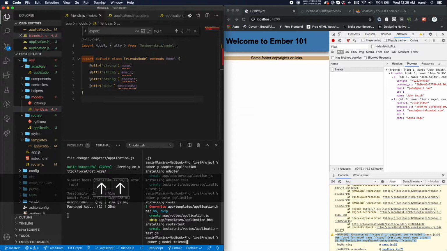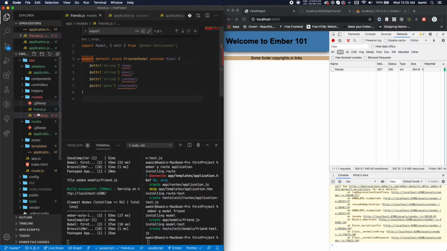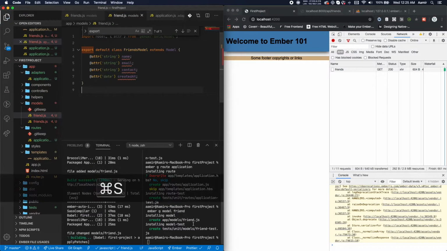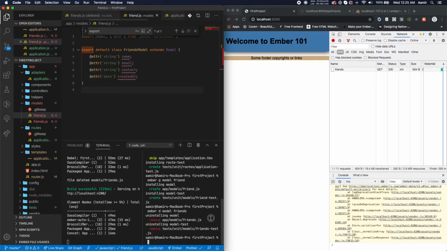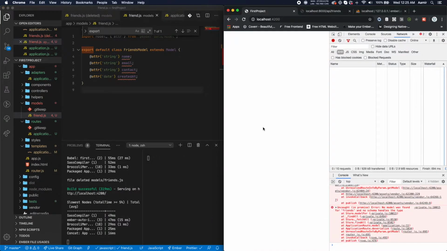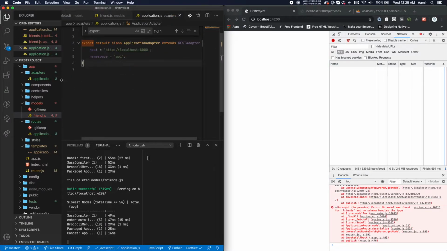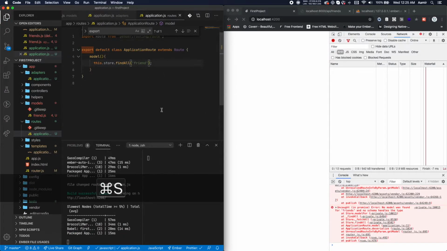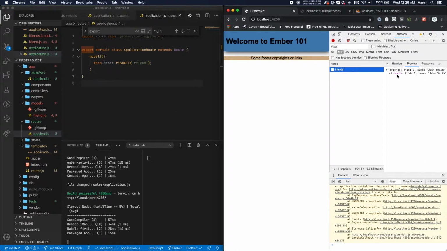In the model I have created friends instead of friend, the singular. So please make sure that all your models are singular. Let me quickly copy the content from friends to the new friend model, and I'll delete the old friends model. On save we got another error because now it didn't find the friends model where we queried that in the route. So let's change friends to friend. It worked, data is coming.